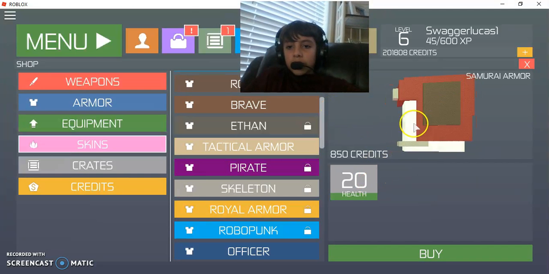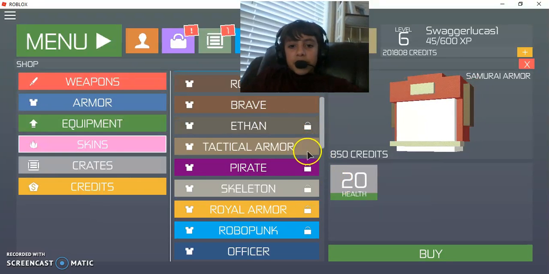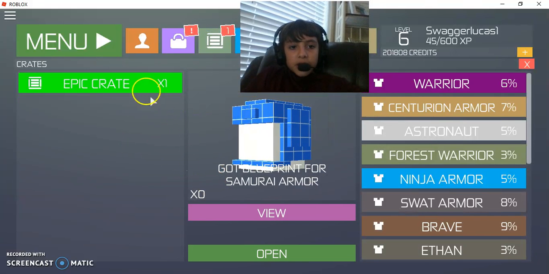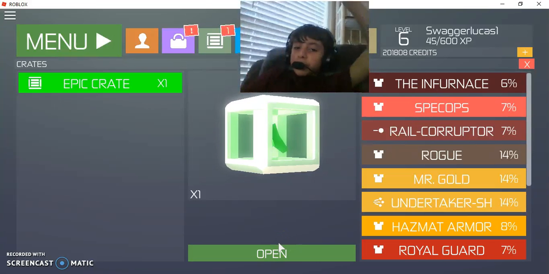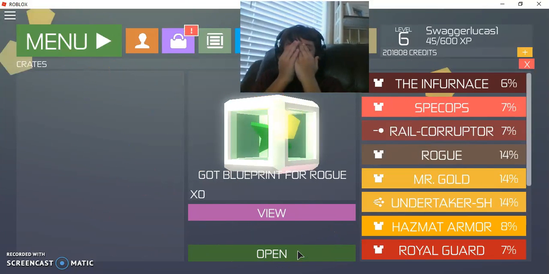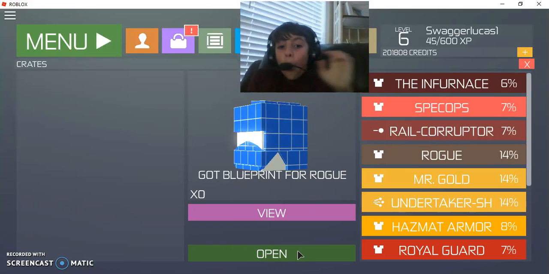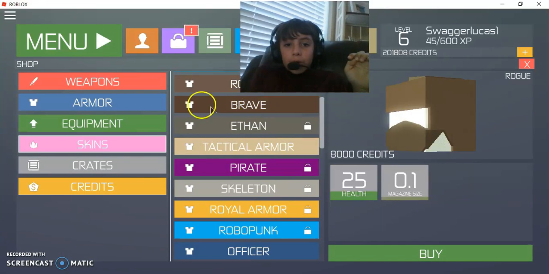Oh, that's actually not that good. I thought it was, but 20 health. I'll equip that later. So, epic. Let's go. All hopes on it. What do I get? For rogue. Ooh, where is that rogue?